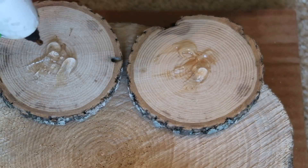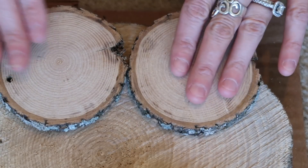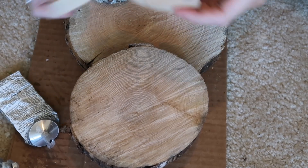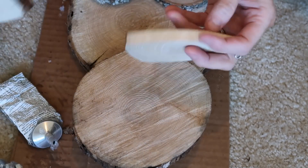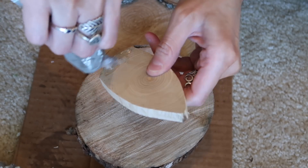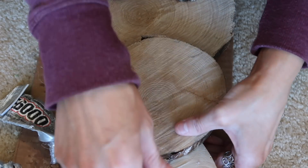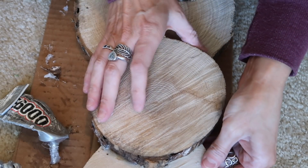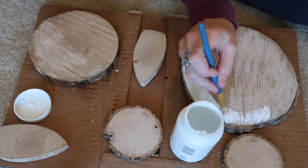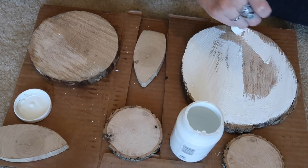This was really easy and self-explanatory. If you can't get wood slices cut like this, you can definitely pick some up at Michael's — they have all different shapes and sizes, and maybe even Hobby Lobby. I loved how simple and easy this was. I did see this idea on Pinterest, so it wasn't my own — there are a ton of wood slice bunny ideas on there, and if you don't like this style they have many other options. Pinterest is great for inspiration.